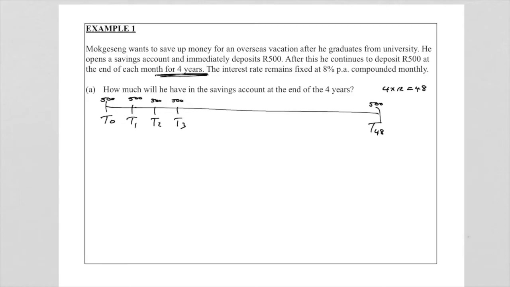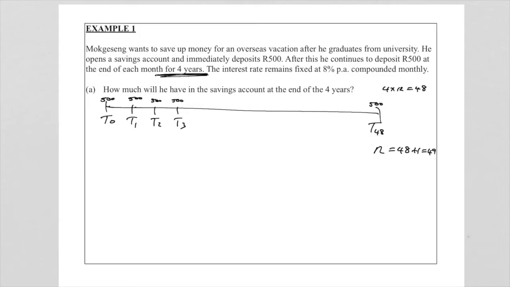So the big question with these problems is, what is n? Remember, n is the number of payments. So I hope you agree with me that n will be 48, the 48 months from T1 to T48, plus the one that we've made immediately, and that gives us 49 payments. Not all questions we will start paying immediately. In some of them, we only start after a month. And in our future sessions, you will also see when we start even later with our first payments.